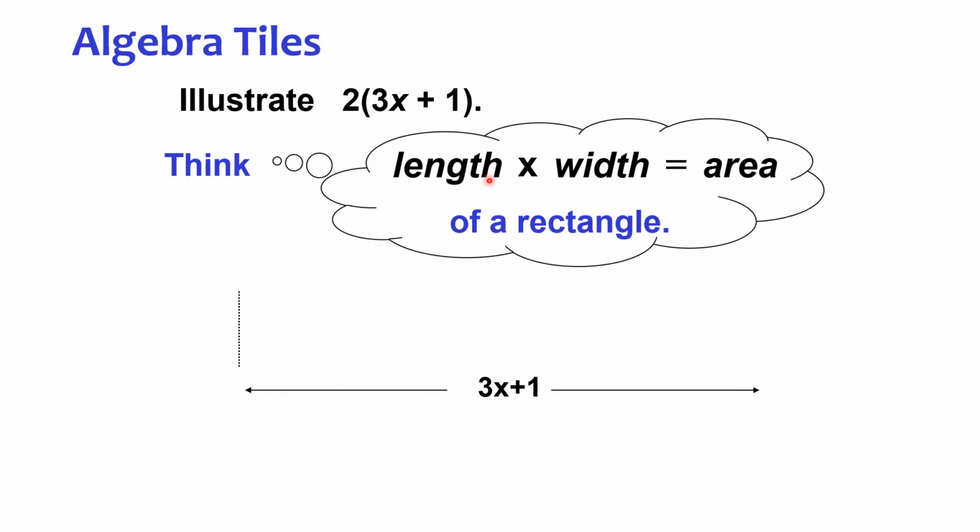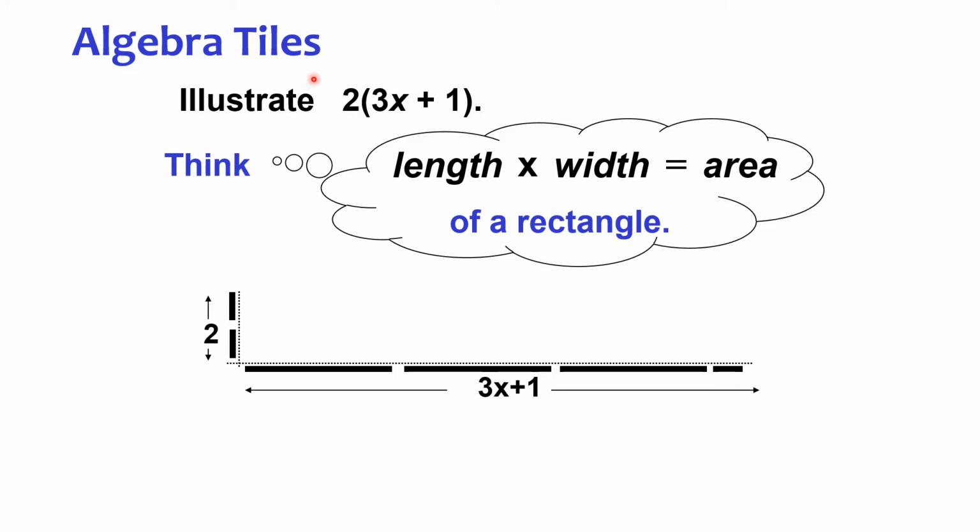of a rectangle. So length times width is the area of a rectangle. So I'm going to build a rectangle here, but the length of my rectangle is going to be 3x plus 1, and the width is going to be a 2. So we're going to talk about how to make this an area kind of question here. So think of an algebra tile, one of the little square beige ones represents 1. And we want a height of 2, and this would be the length of an x. So there's 3 x's, and there's a length of a unit 1.